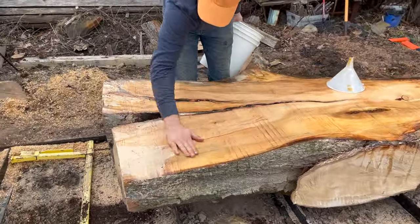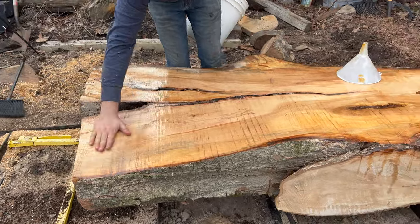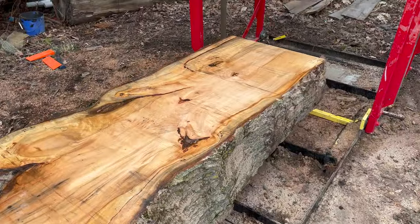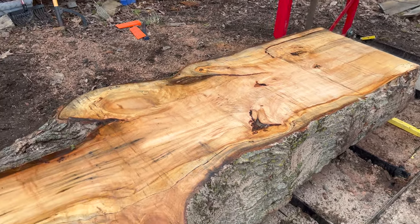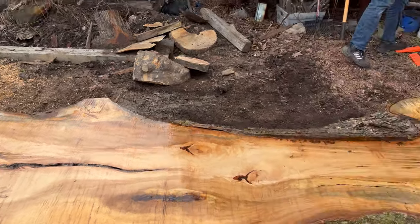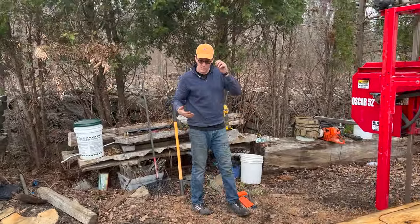Right, guys. So as you can see here, this is quite the log now that it's all wet. Absolutely gorgeous. So Andre, what's the plan here moving forward?